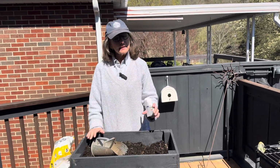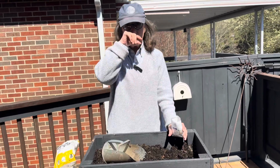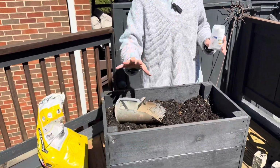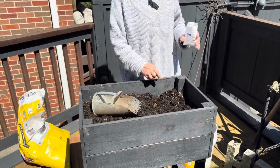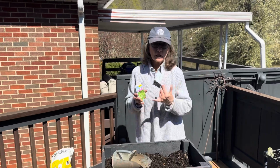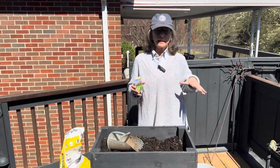Hi guys, today's the first day I'm going to direct sow some plants, and what I'll be sowing today, up here is my herb garden. If you've been watching, you know I keep basil and I love cilantro. Sometimes I'll throw a plant in here, but what we're planting today is cilantro. We're planting cilantro up here, and we're doing Swiss chard down in my little garden area where I have my garlic.